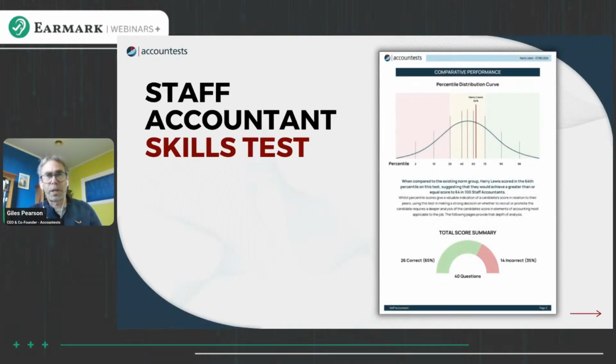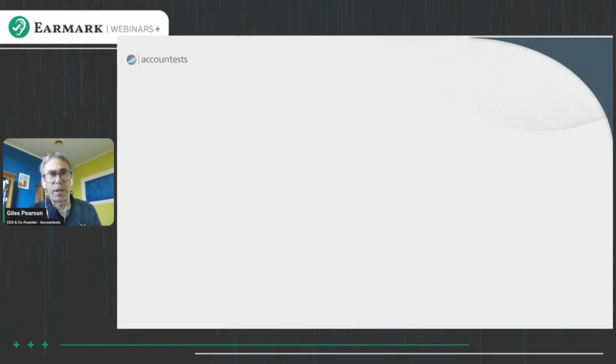You give them a skills test. So here are the results from our staff accountant test. This is a norm group test. We got a bunch of people to take this test before we put it up, and so you get to see where my candidate is compared to the bell curve of staff accountants. They're on the 64th percentile, so they're almost in the top third. That's pretty much a tick. We're happy that they are better than the midpoint. So their technical skills are going to be in the ballpark for us.